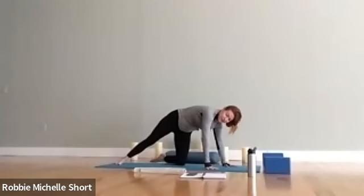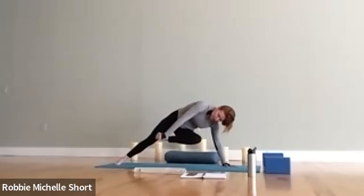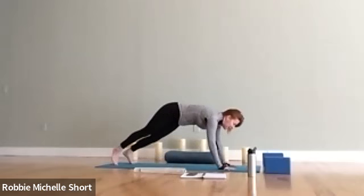And that works too. If you want to amp this pose up, you can take a hold of your left foot and carry it out in front. But I will say, the first time I ever did that pose, I got a cramp in my privates. So don't get a cramp. All right, we're going to come back to plank.